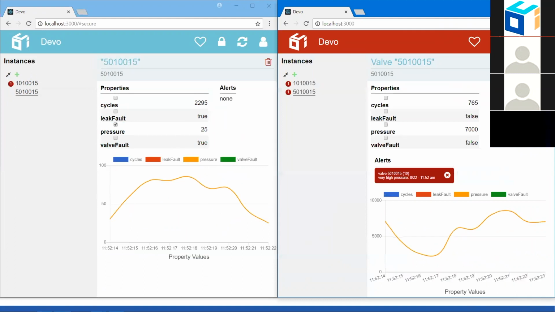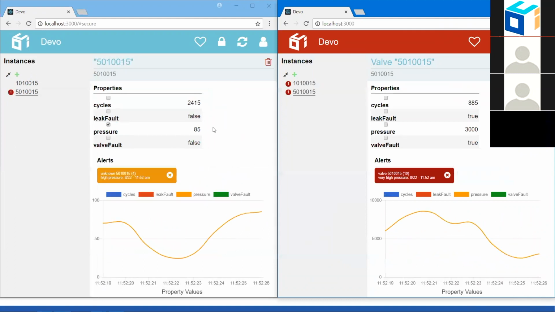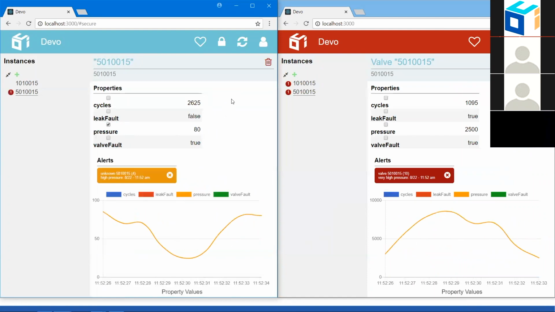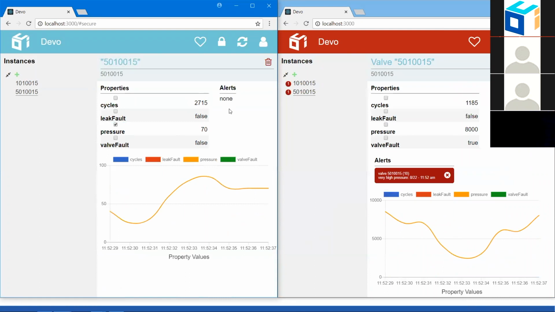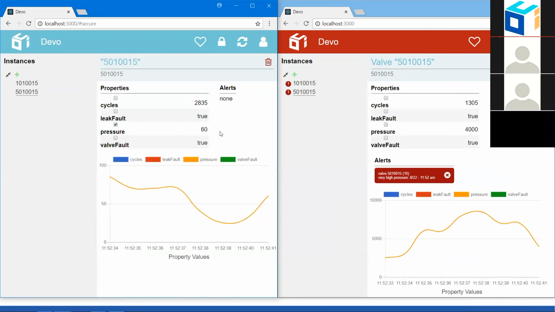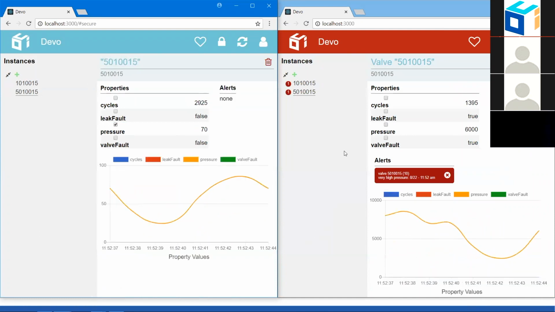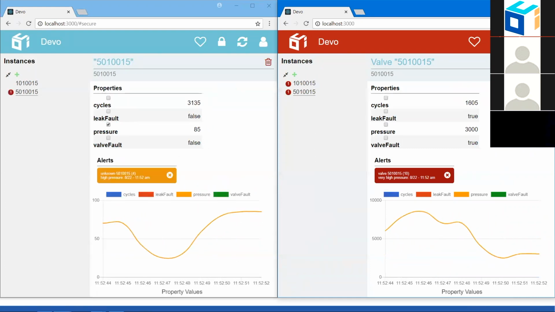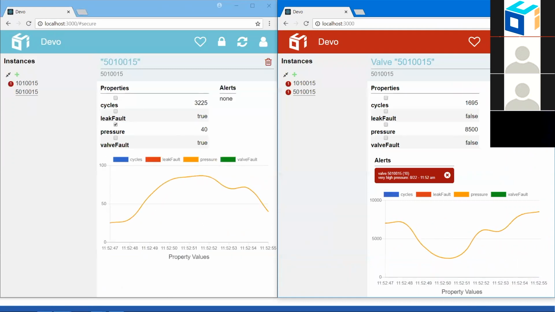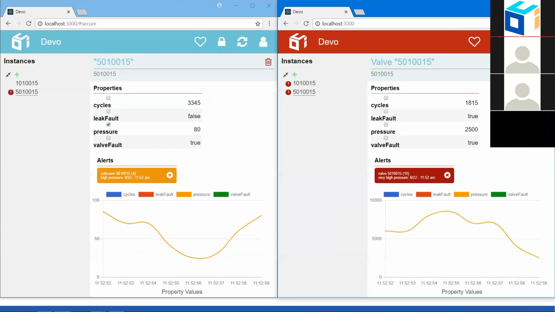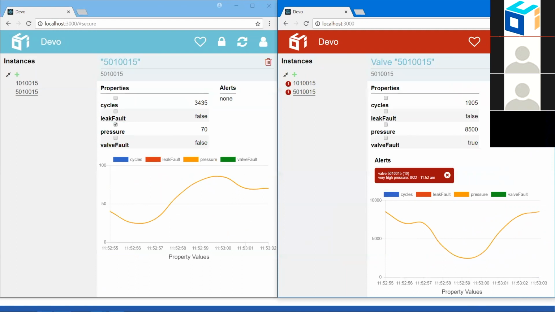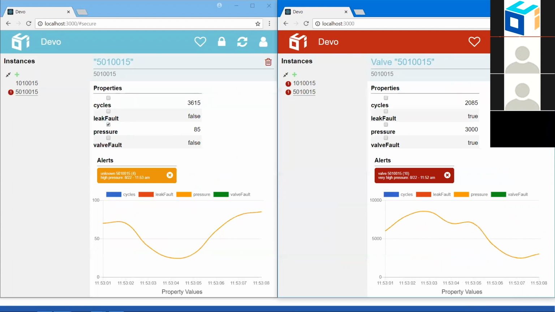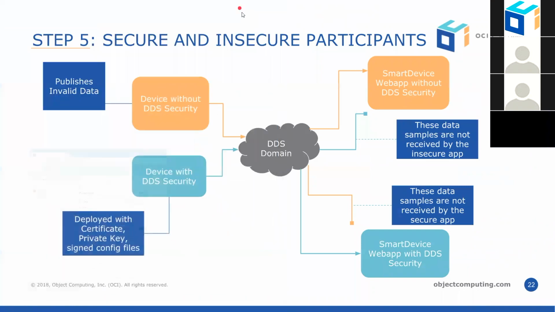Now we have the system in essentially the state we want, which is on the secure side here, we have the correct readings. They always fall between 0 and 100. And once in a while, you'll see an alert pop up that's just to show what the web app can do. So it looks for values that are over 75. On the red side, the insecure application, we show that these are the invalid values that are way above 1,000. So in this demo, we've essentially separated these two parts that would normally be in the same DDS domain into the secure and insecure portions. But there's a lot of other configurations that are possible with DDS security.